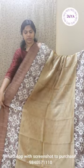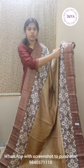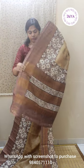Next is again a zari checks pattern — a nice beige champagne color, beige gold or champagne color with brown combination. Nice gold checks throughout the body, brown zari borders on both sides, and then about three to four inches of block printed skirting border on both sides. The center body has checks throughout up to the borders, with skirting border printing on both sides. That's the pallu, and this comes with a contrast brown printed blouse. Priced at 5300.